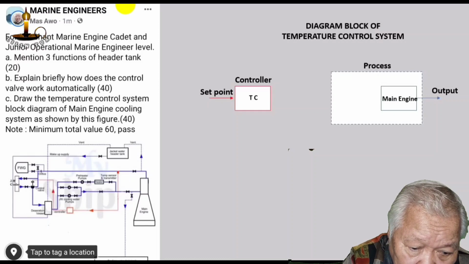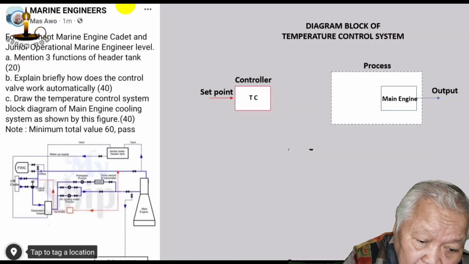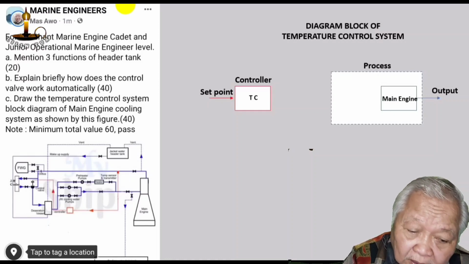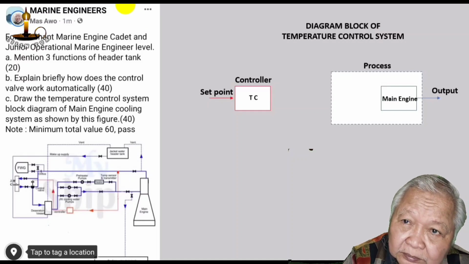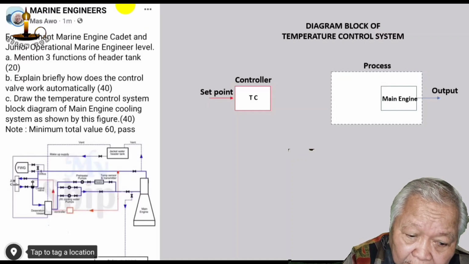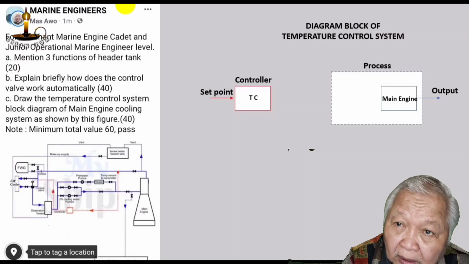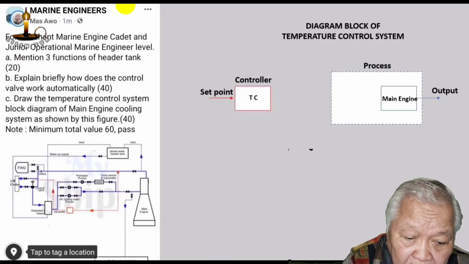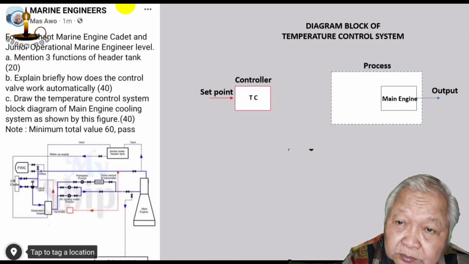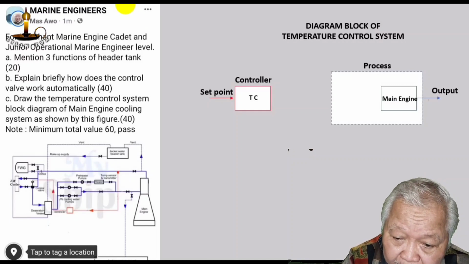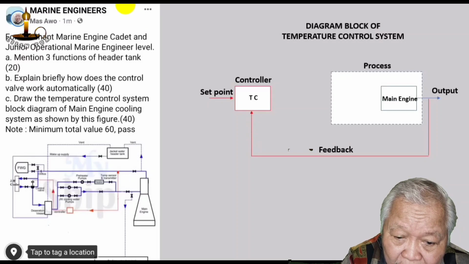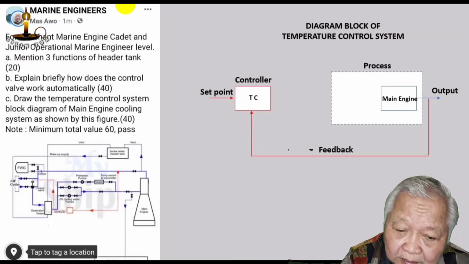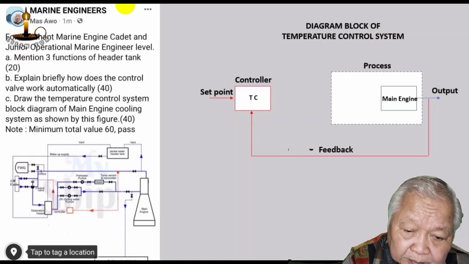You can look in this picture, like a bulb positioned at the freshwater coming out from the main engine, and by the transmitting system as the feedback, it is reported or transmitted to the controller.